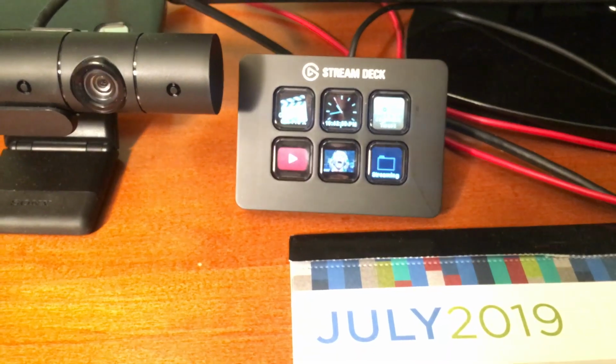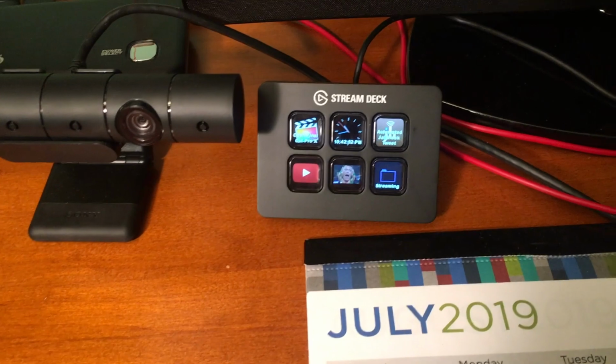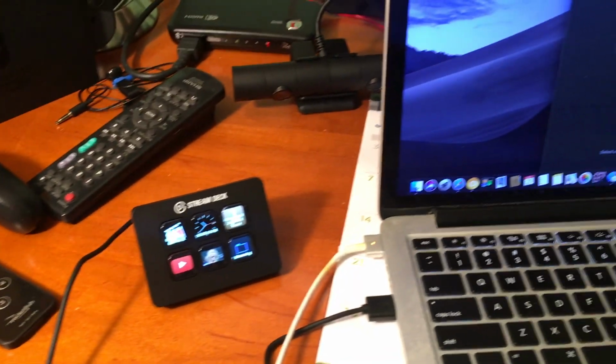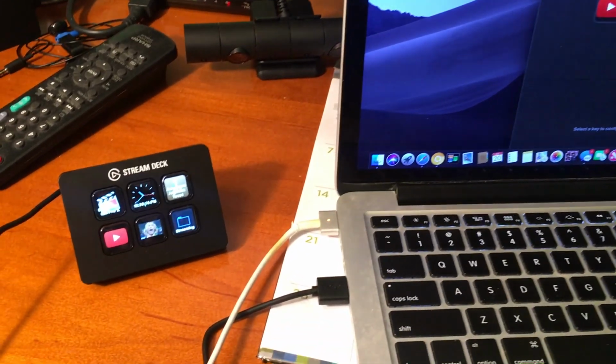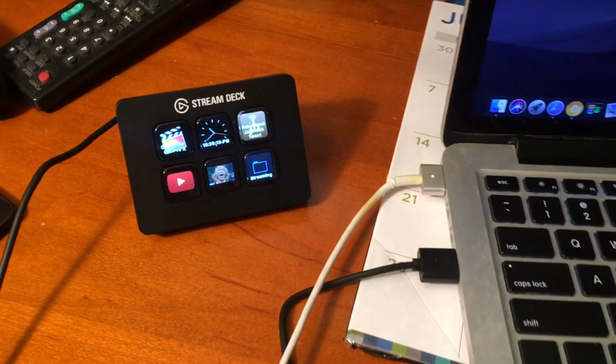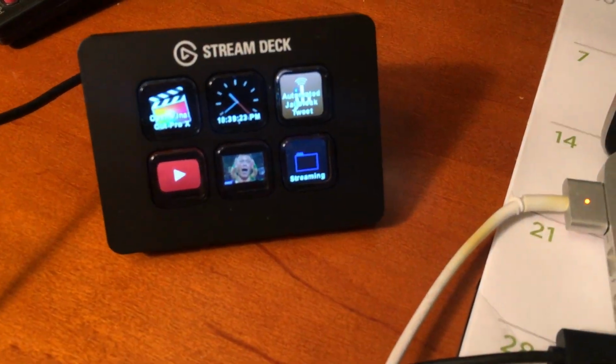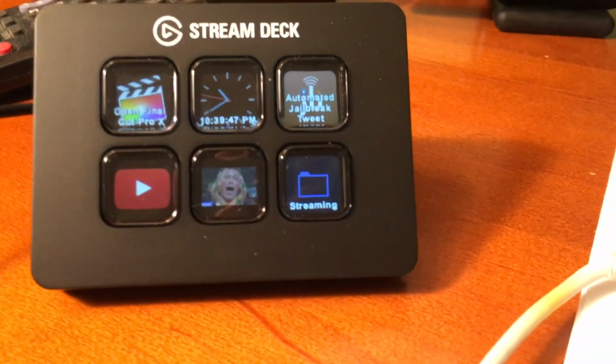And well, that's because it is. If the Stream Deck Mini wasn't on sale for Amazon Prime Day for $60, I don't know that I would have bought it. If you think the Stream Deck Mini is really cool, I would definitely consider waiting until this drops in price, because I personally don't think that this is worth the $80. But let me show you what other cool stuff this thing can do.